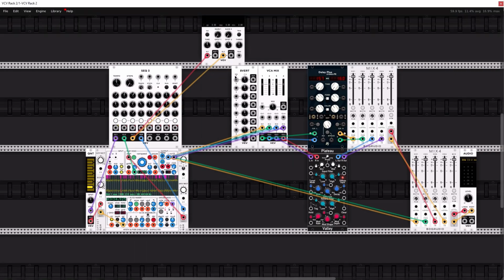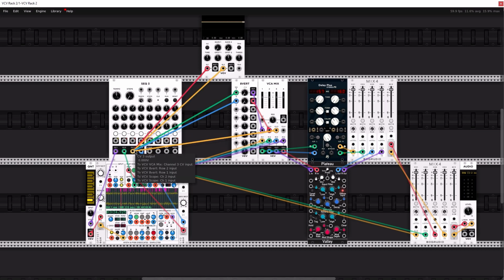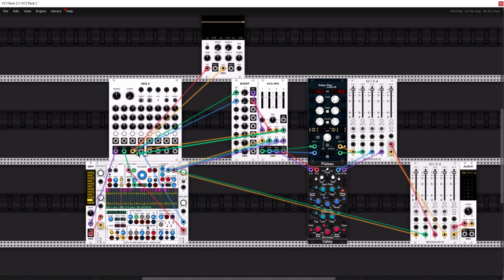What we're going to do is invert this, send it here, and then send the dry to here.